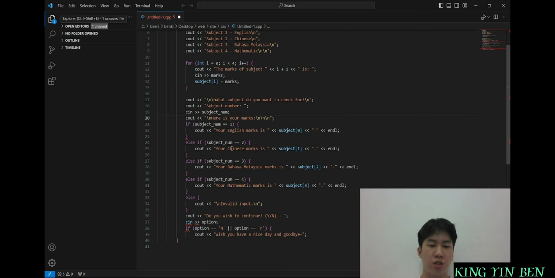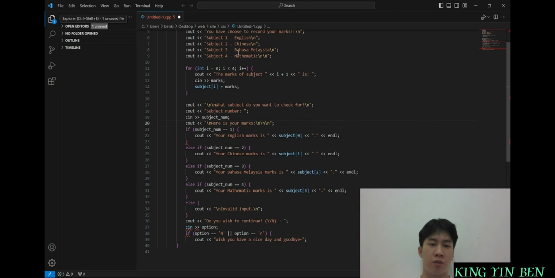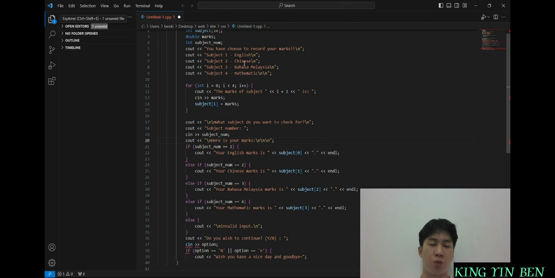If the user keys in a number like 5, the program will print out an invalid input. If the user inputs subject number 1, the program will print out your English mark, which is the mark that the user recorded in subject 1.